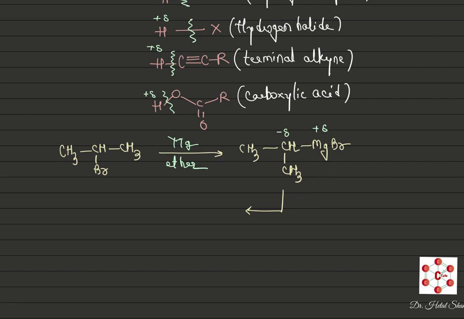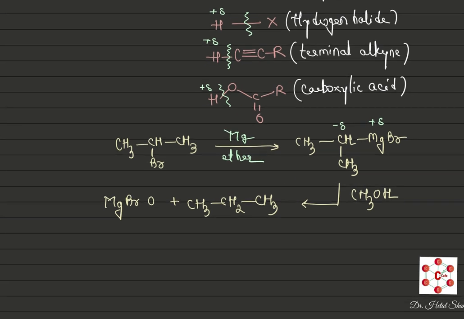Let's say I react this with methanol or ethanol. People think, what will come out of this? It is ethanol, so nothing else, only H will come out. So what will form? You will have CH3, CH. Now this carbon will get H from here, so it will become CH2, and then CH3. What would happen to MgBr? It is MgBr and OCH3. MgBr will combine with OCH3 minus to form MgBr OCH3.